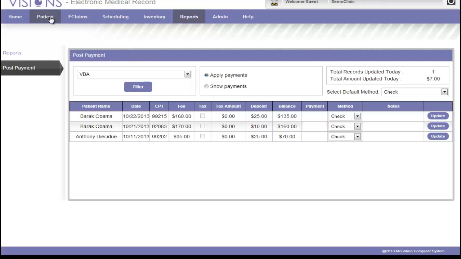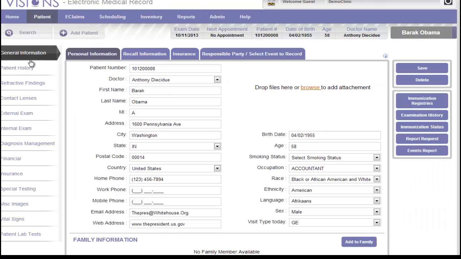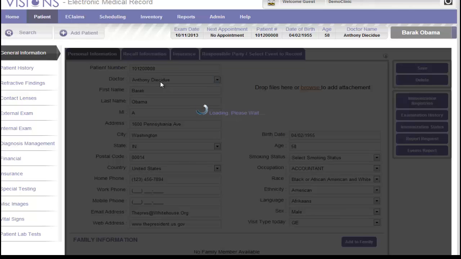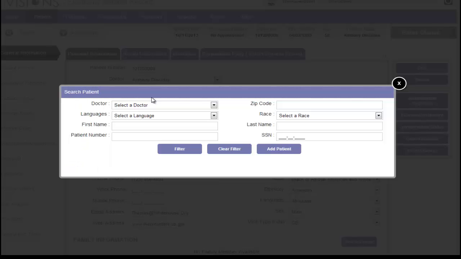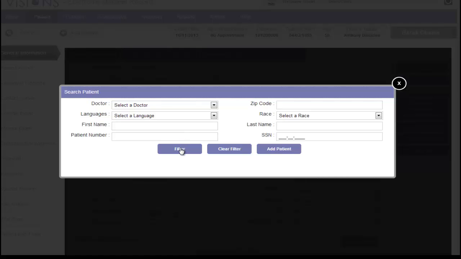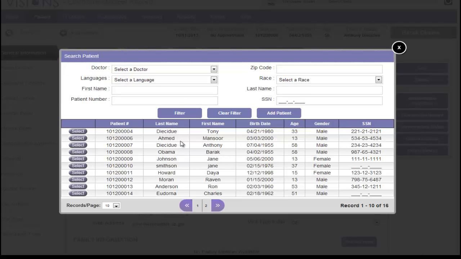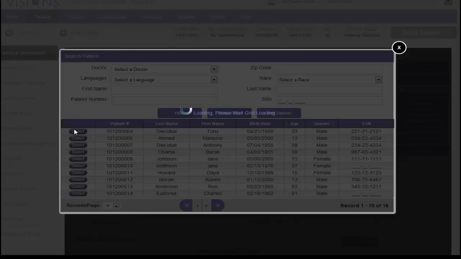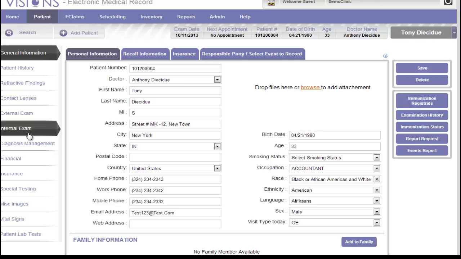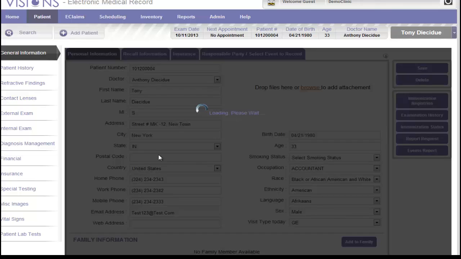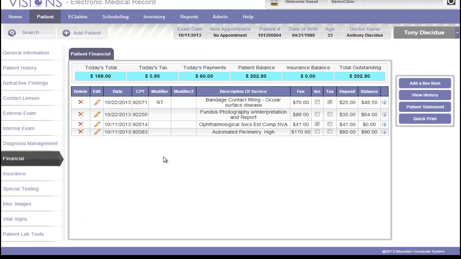And if we call up that patient, let's do that now. We're going to look up that patient, and we're going to go to their financial tab, and we're going to see just what has transpired. Here he is, first patient on the list. And let's go to his financial tab. And let's see. So we can see up here, number one, that there is no insurance balance anymore.